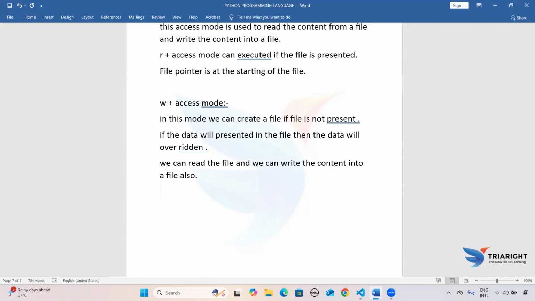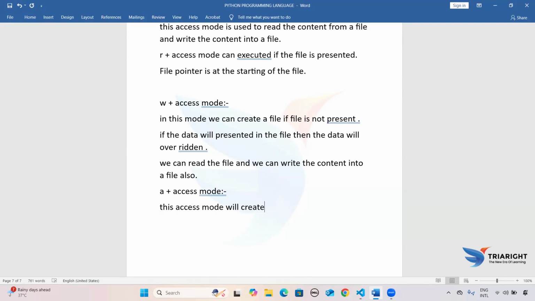Now the next access mode that is available is the append access mode. So what is this append access mode? This access mode creates a new file if the file is not present.